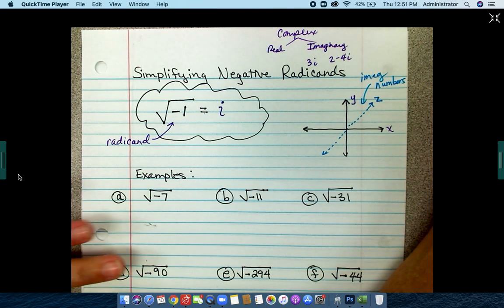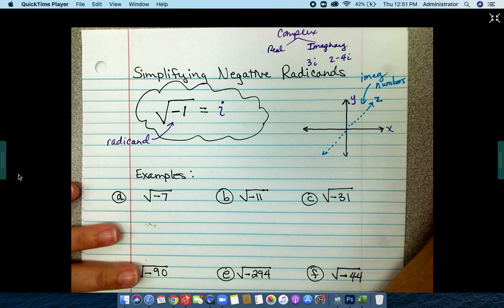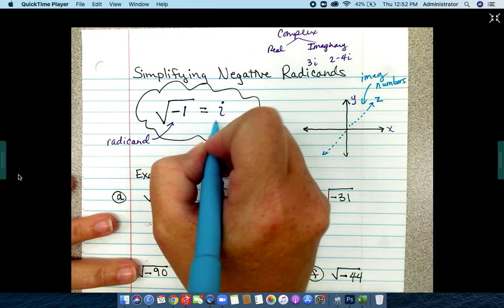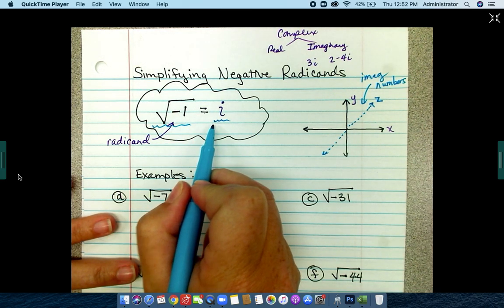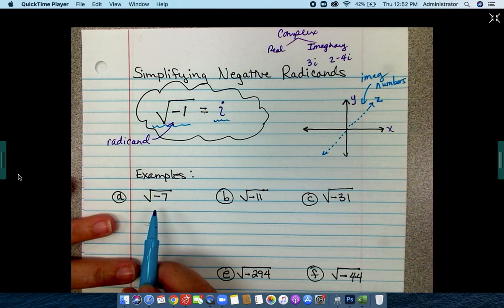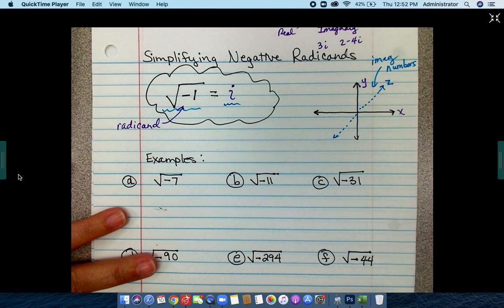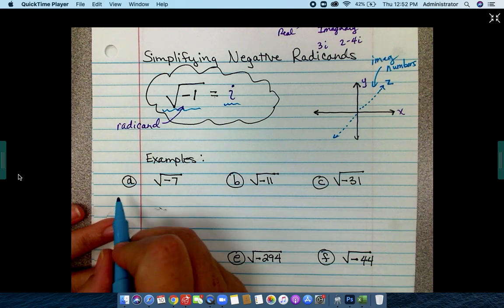Without imaginary numbers, we would not be able to look at things in 3D, like on a computer. And if you've ever used a 3D printer, then it has an x-axis and a y-axis, and a z-axis is the one that goes up and creates that extra dimension. So imaginary numbers are important, but the value of i is equal to the square root of -1. And this concept is going to help us simplify when we have square roots of negative numbers. Feel free to hit the space bar and pause at any time. If you are listening, put a star beside A in your notes.